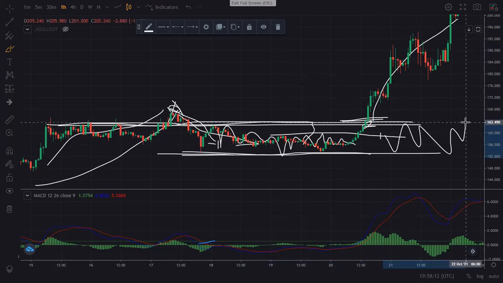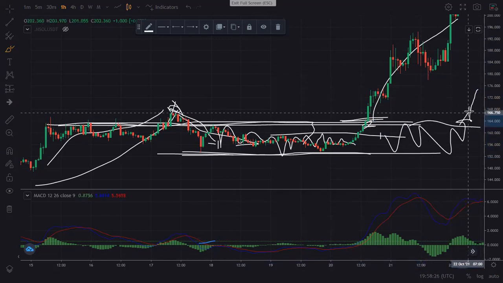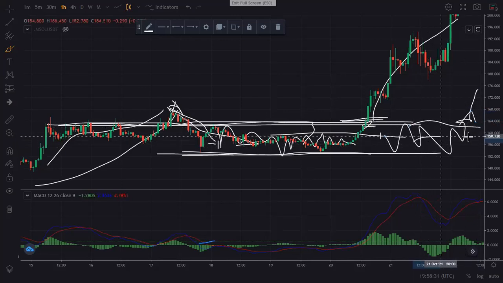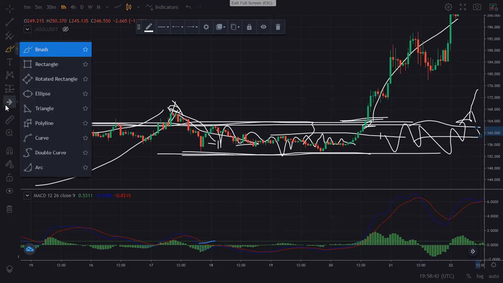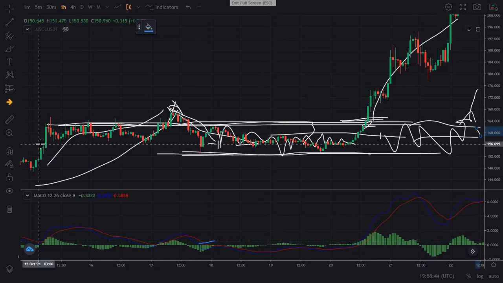But if it goes like this and passes this particular line and moves up again, you know that it's going to go up. But sometimes you think that it's going to go up, but it will just go up and start coming down. So you have to put your stop loss somewhere here, so that even if it starts coming down, it will just hit your stop loss and you'll not really be affected by much loss. That is how you identify a breakout.